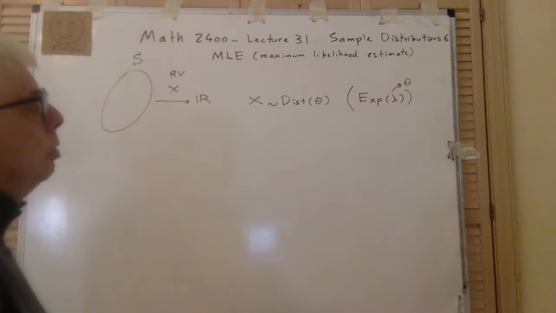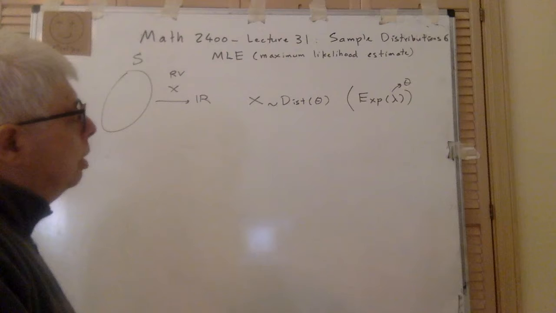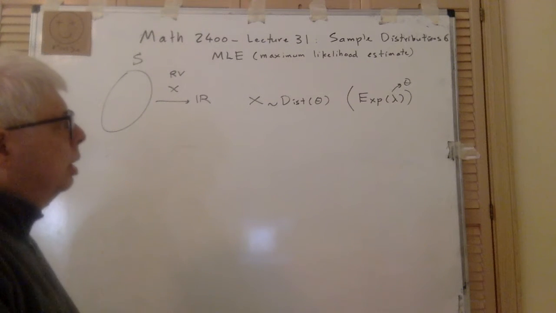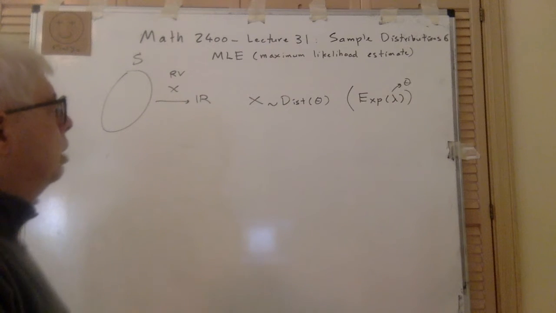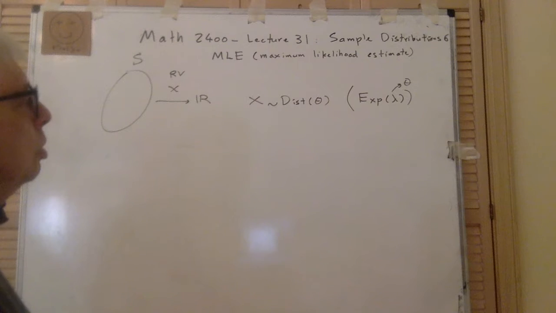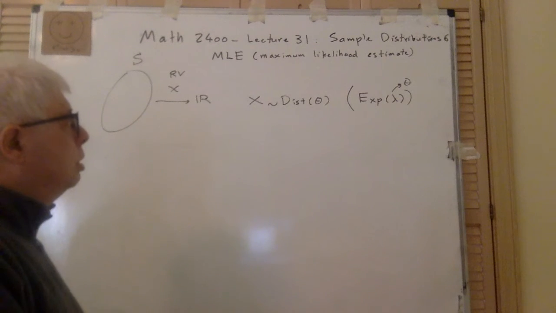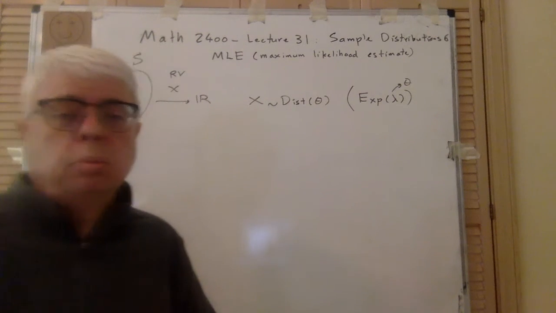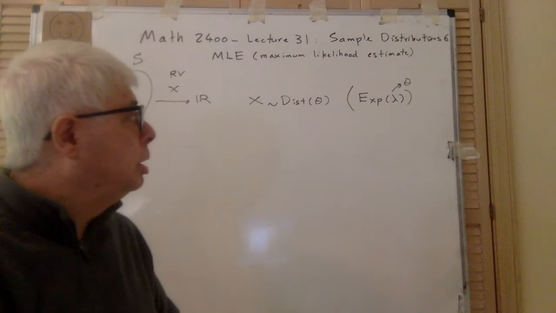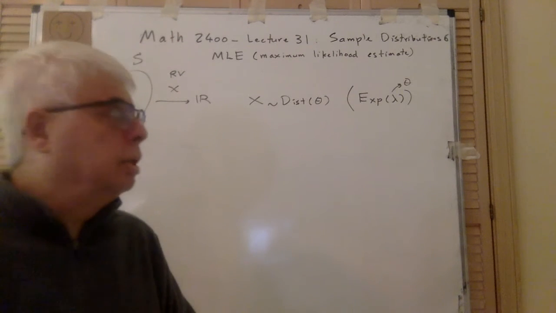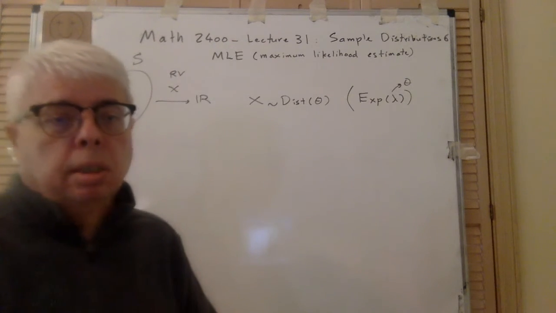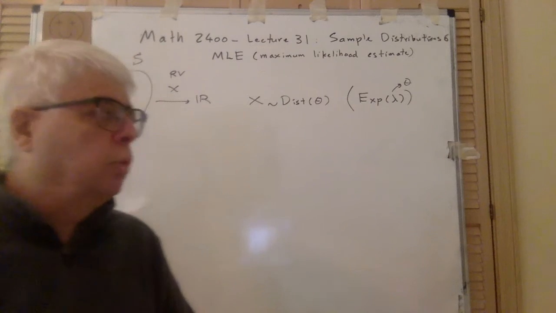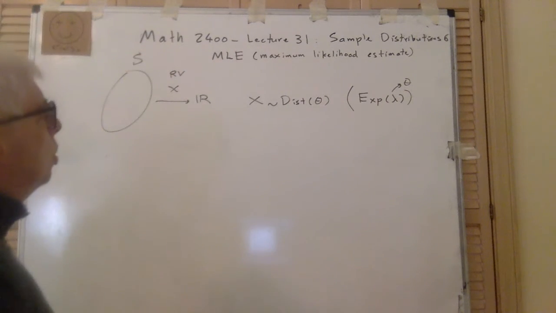And what we did in the previous lectures was to come up with some estimate for that theta, the parameter. Now, there's another method to estimate this theta. It is called the maximum likelihood estimate. And this maximum likelihood estimate is maybe more important than the other ones because it's behind many things they use in data science. And most often they really don't know that they are using it. It's behind the scenes. They're maximizing or minimizing the likelihood function or the log likelihood function, which you will see in this example.